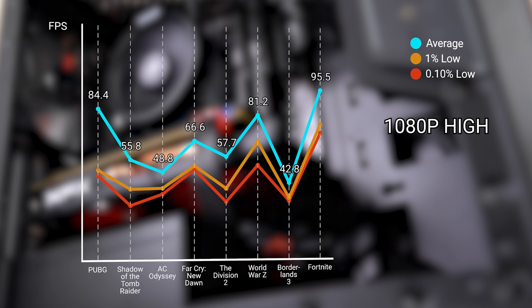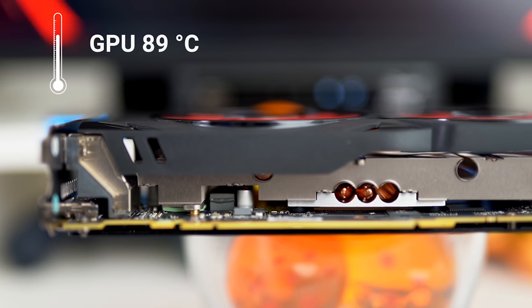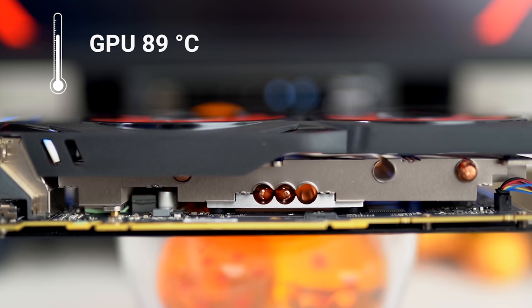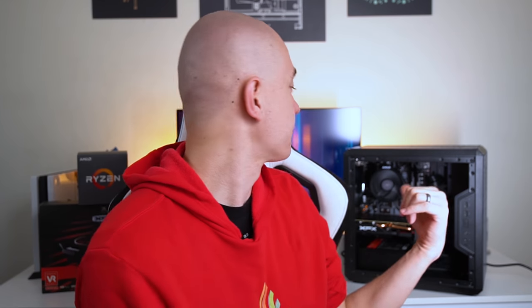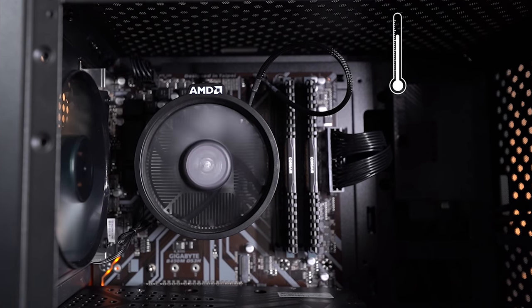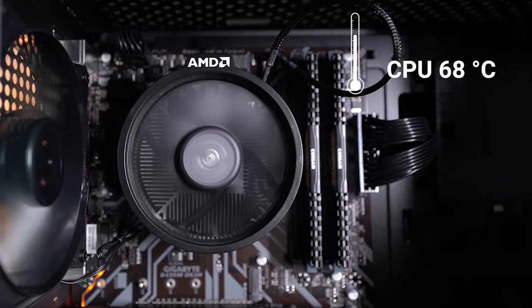Nothing in this system was overclocked. The RAM was set to 3 gigahertz, the CPU was left at stock, the GPU was left at stock. However, if you are going to run that GPU overclock, you're going to need to turn up the fan speed because the temps in this thing were quite toasty. The GPU averaged 89 degrees Celsius, which is the thermal limiting point that is set on this AMD card. So not great there. The CPU with the stock cooler, which I've vertically oriented, by the way, because that's how it should ship from AMD. Anyways, not the point. That ran at 68 degrees. So totally fine there. No stress on the 6-core. Not having an extra cooler in this $500 build didn't really impact our performance whatsoever.